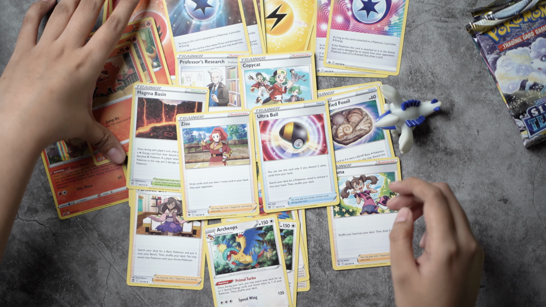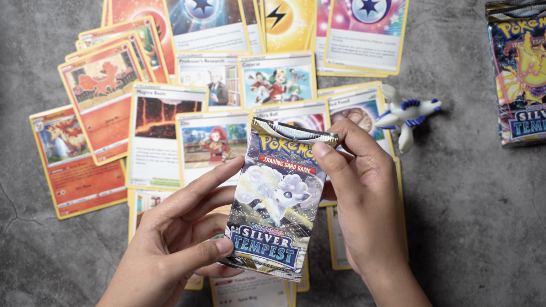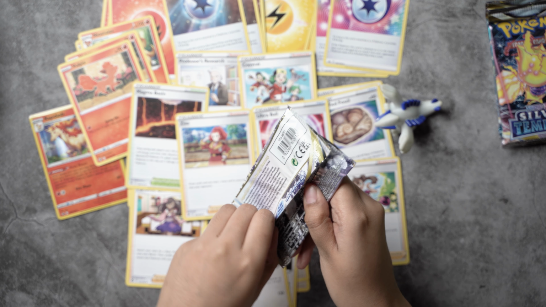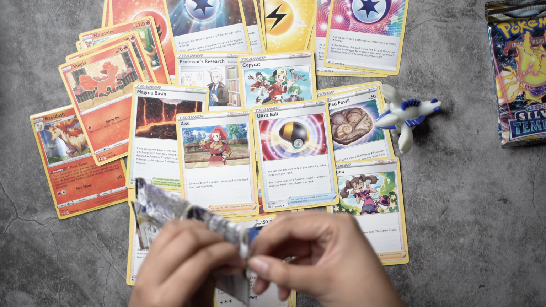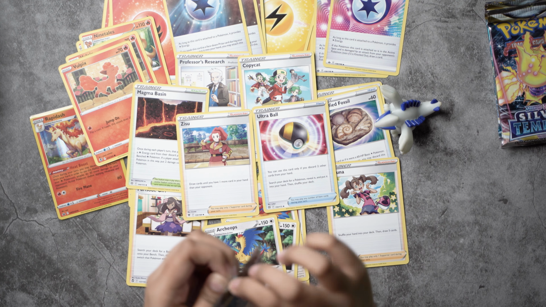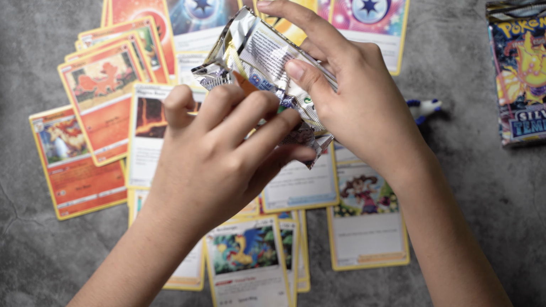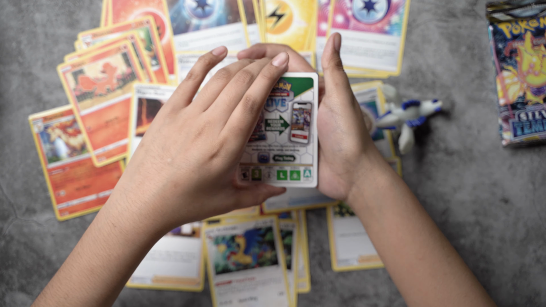So now let's move on to our booster packs. These are going to be our first booster pack. Let's try to open it by hand. We have our code card.